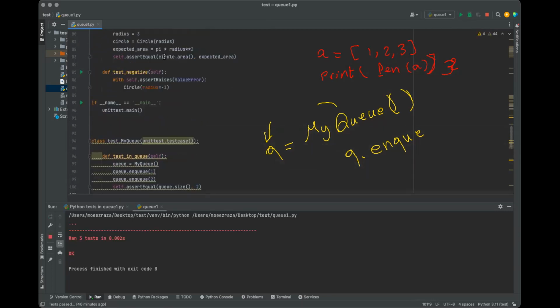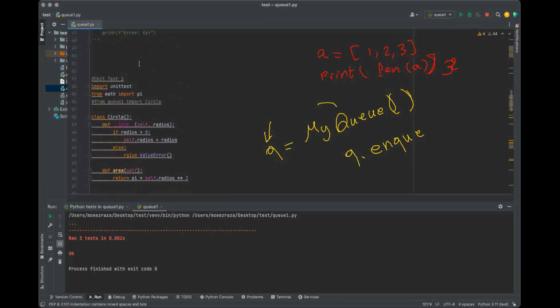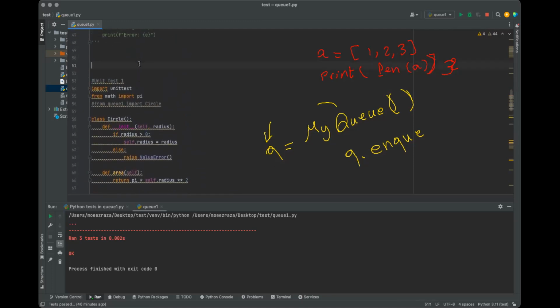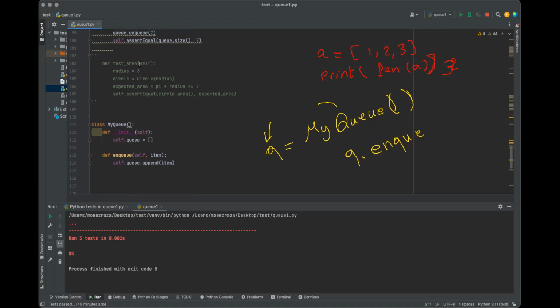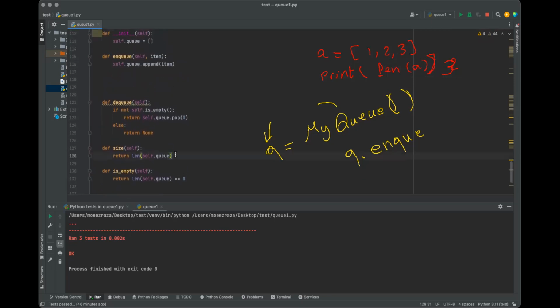Let me comment all of this out. I would like to confirm that we already ran our test. He ran 3 tests, but can you go down and put a print statement inside any of your test methods? Not here, not in the class, in the test method.